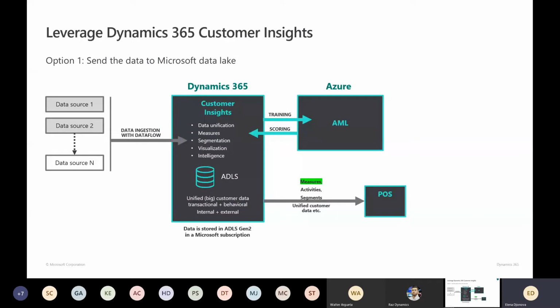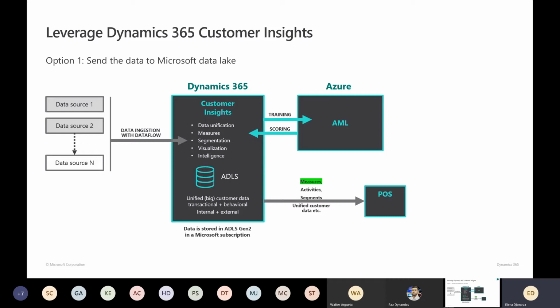Now, let's see how Dynamics 365 Customer Insights gets the data, and what are the different options that we might have to actually get those insights. The first option is to just send the data to a Microsoft data lake by ingesting different data sources, using the options of connecting to different data sources within the Customer Insights platform.